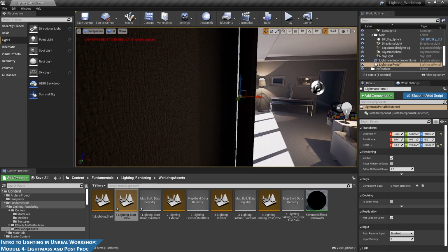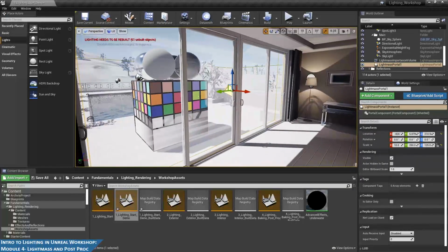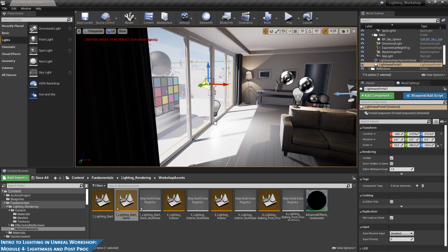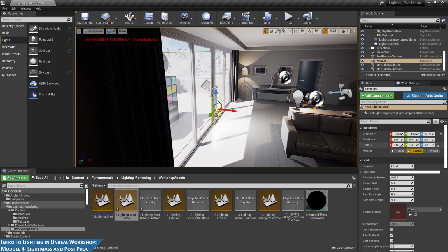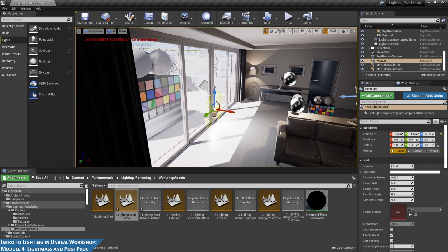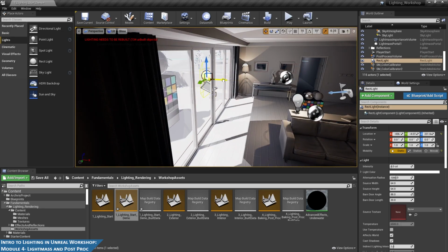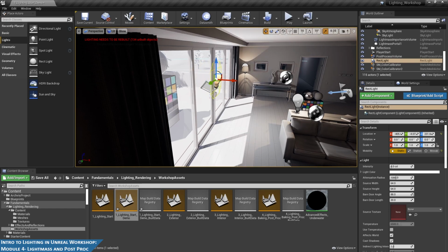Okay, so the Lightmass portal does a good job bringing light in, but what you're going to see for ArcViz is the use of area shadows and Rect Lights, not only from our directional light. What I mean is, if you grab this Rect Light, I'm going to drag that and drop it right here. It's going to come in here, and this is going to be static. Rect lights or area lights are fairly expensive, so you want to be careful with that. I'm going to put it right inside the door. If I put it outside, we're going to get a little bit more of the shadows in here, and if you want that effect, you certainly can go for that, but I'm going to just put it right inside the window here.